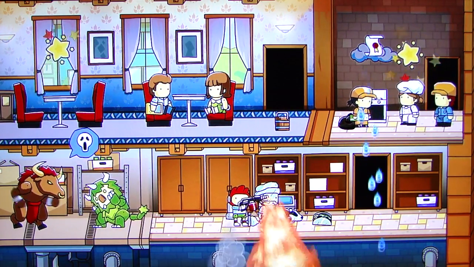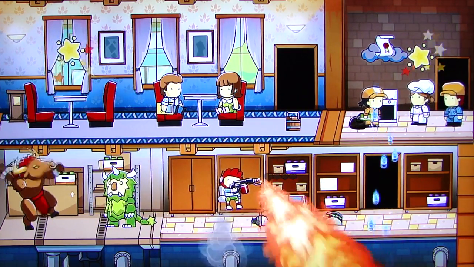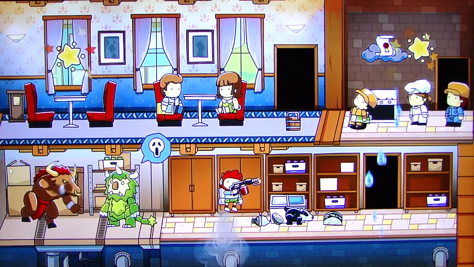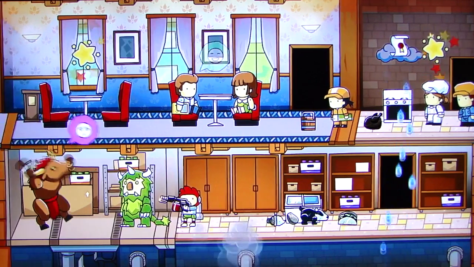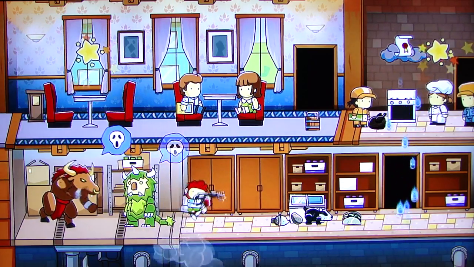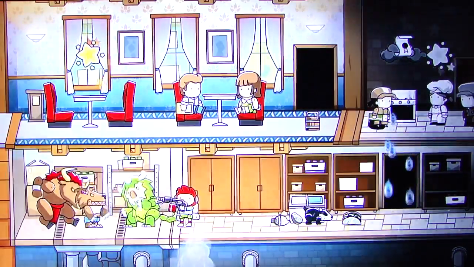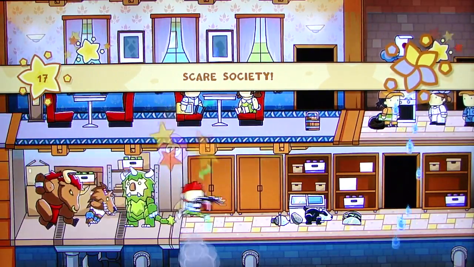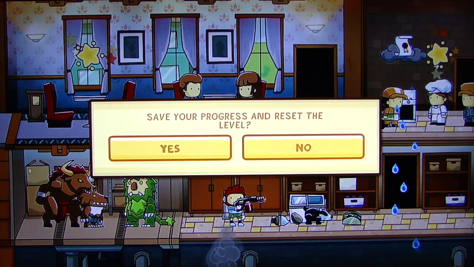Oh, it bugged out. Yeah, it's not letting me. Well, that's bullshit. I did the thing, but it didn't give it to me. You saw that, right? Hold on, let me talk to these two. A suitable individual to join our club. A werewolf. The Scare Society. Alright, I have to redo that one, because for whatever reason, it said that I did it, but it didn't give me the star piece. That's nonsense.